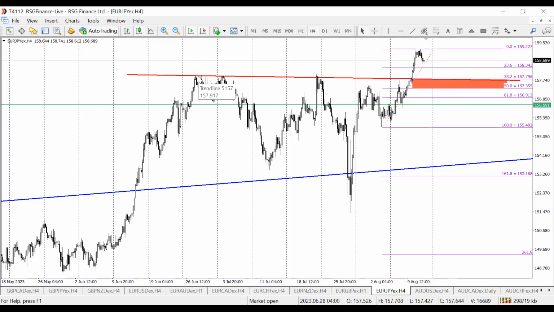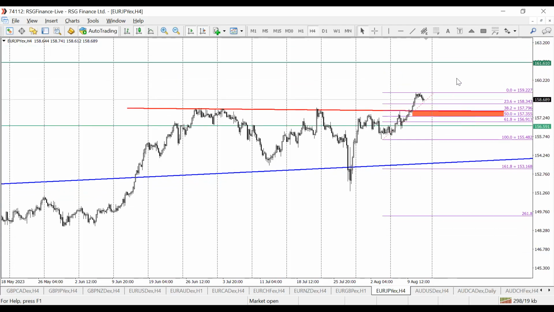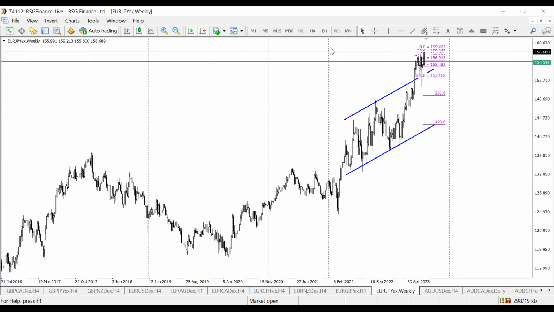So no doubt we should have some level of correction into this level. Possibly this could be a textbook retracement where the previous resistance is now going to turn into new support levels. And I've given you those levels, the 50 Fibonacci level or the 38.2 Fib level. Anything from there, start looking to go long. And our next rally is towards the 161.61 level.